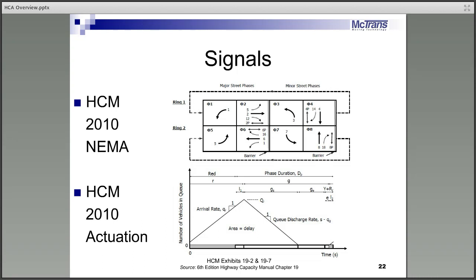And it goes through an iterative process that includes all these components you see in this chart: startup loss time, clearance loss time, extension of effective green, queue service time, yellow and all red time, are all included in this iterative process over the 8 phases, potential phases that you see above.